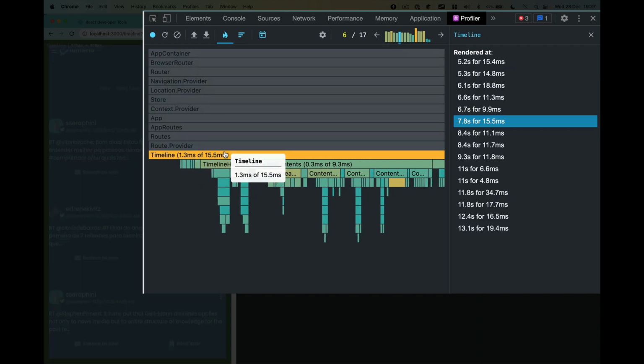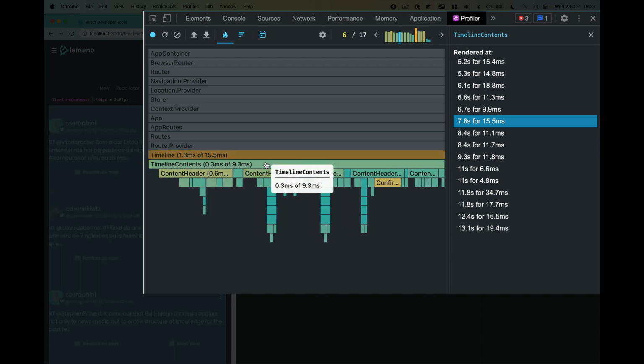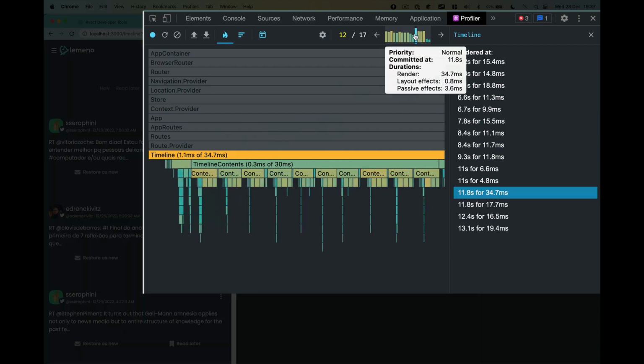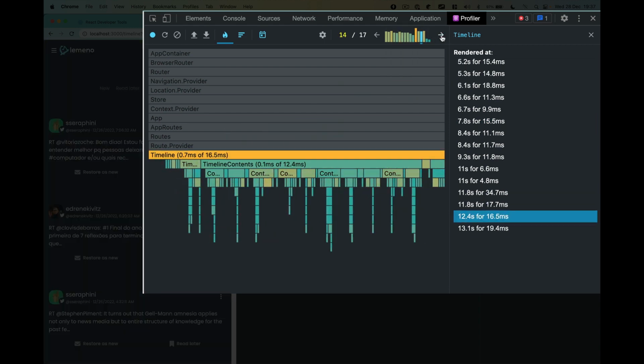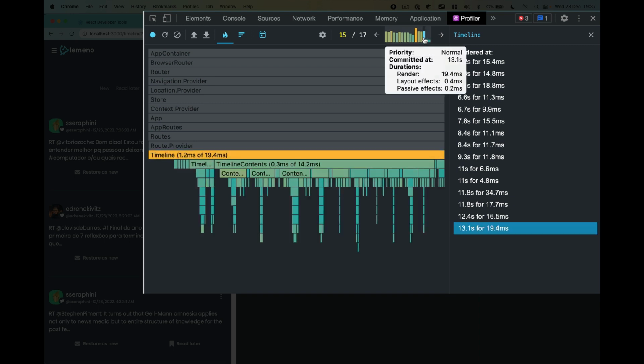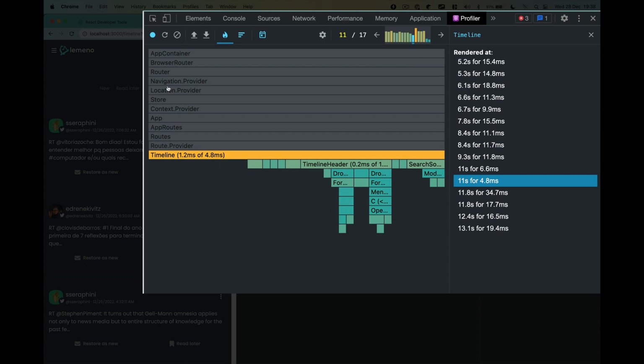And maybe we even have a problem here because I'm just clicking inside my timeline contents, and even the timeline is refreshing. Why? Let's try to find the one where I clicked archive, because maybe that one is going to be a little bit different.